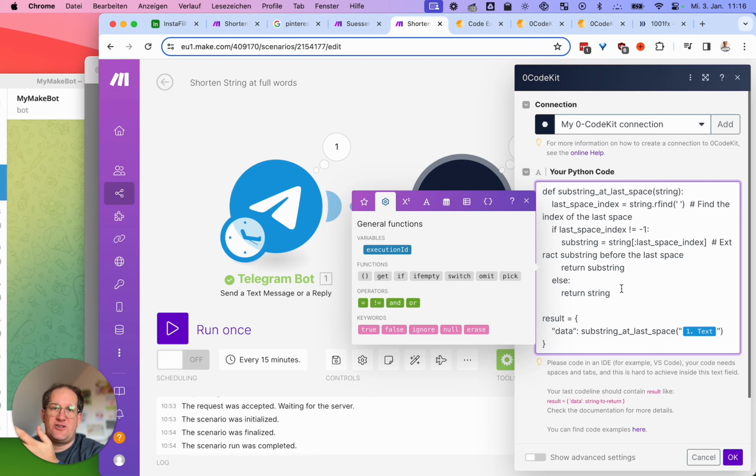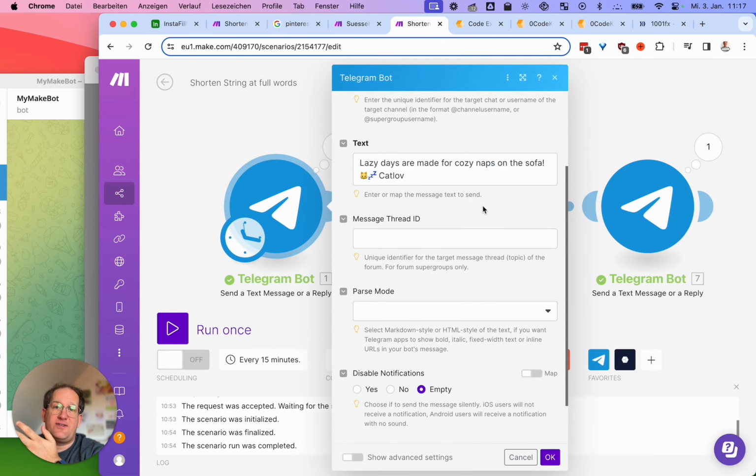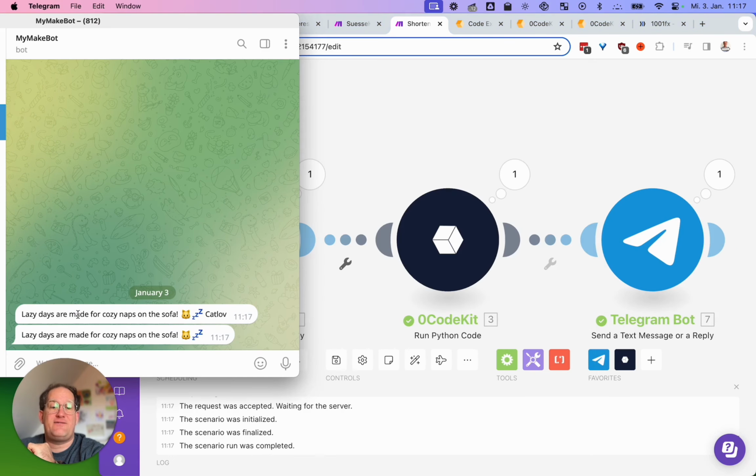So what I'm doing, I asked ChatGPT to put this algorithm into Python code, and then I'm calling this function, passing off the string that I need to shorten. I can show you what this looks like. So I'm using this Telegram bot, so you see that something happens. So we have a word that's been cut off at the end here. And if I run this, you see the first time around the cutoff word is still in there, and the second time it has been cut out.